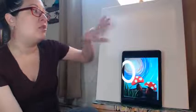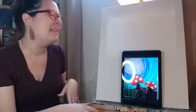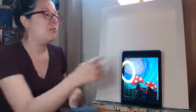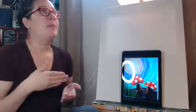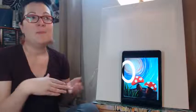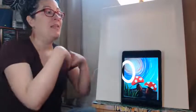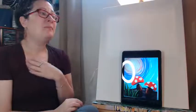I do tend to do a lot of my paint mixing right on my canvas itself. Again, I'll talk through that if you're not sure what I mean. I tend to work pretty quickly when I'm doing blends because I try to keep the acrylic wet as I go. But I don't put a heavy coat of paint on as I go because then that takes too long to dry. So it has to be a bit of a happy medium where you're using enough paint that you can blend and spread and it stays wet for a little bit longer.